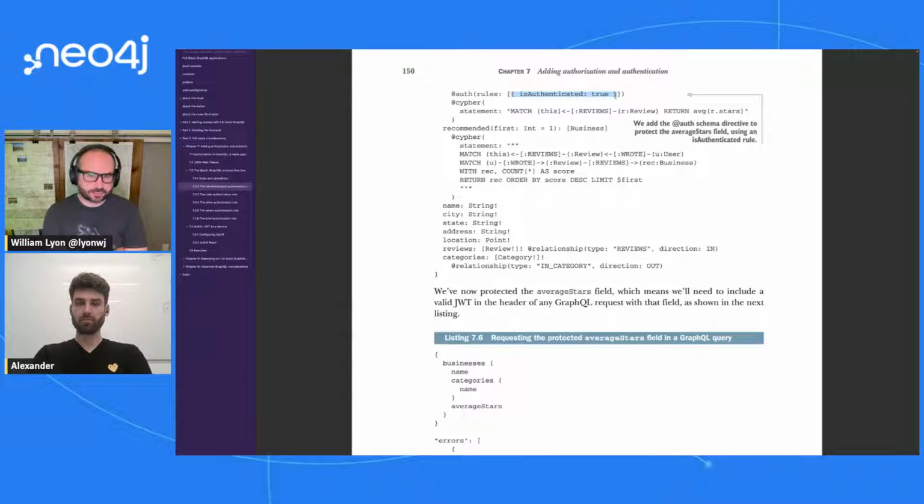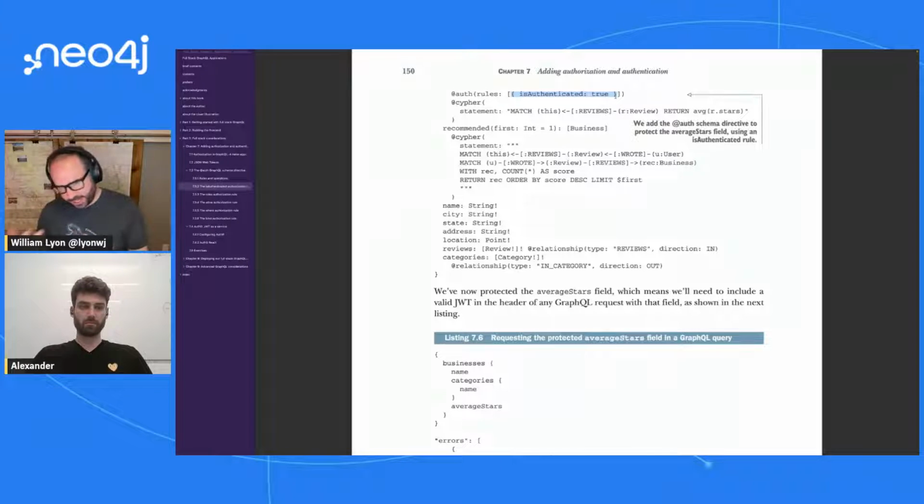Well, that means that the GraphQL request requesting this field must have a valid signed JSON Web Token. We're not looking at any of the value of the claims here, just saying that you need to be authenticated to our application in order to view this field.